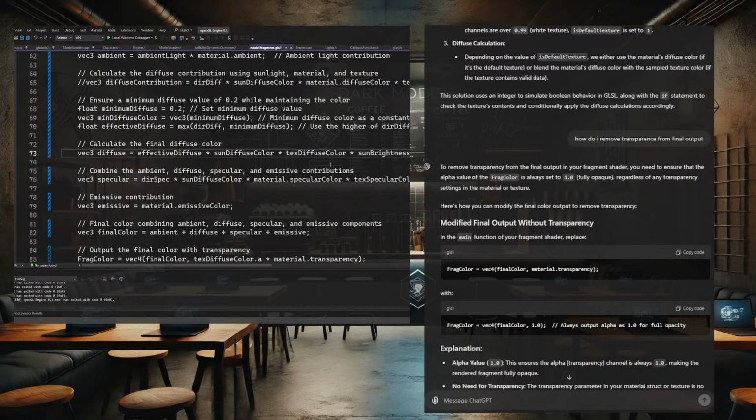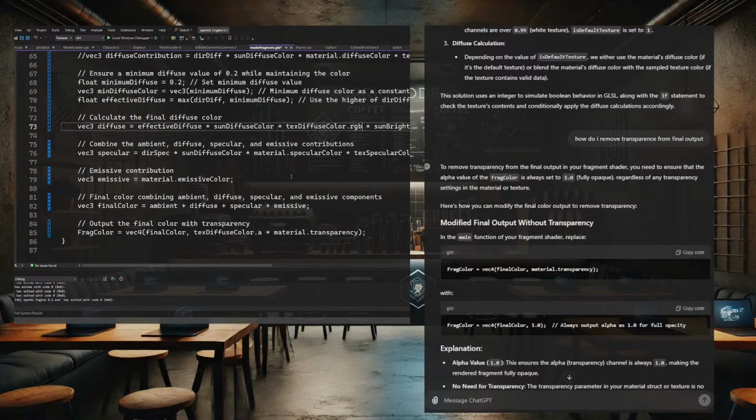Texture diffuse color. Yeah, that's an interesting one.